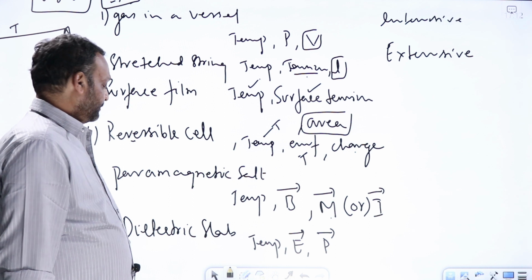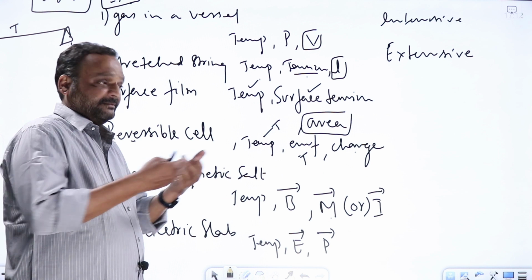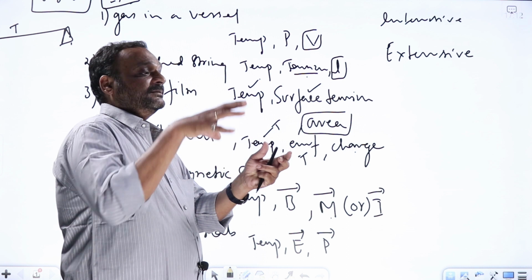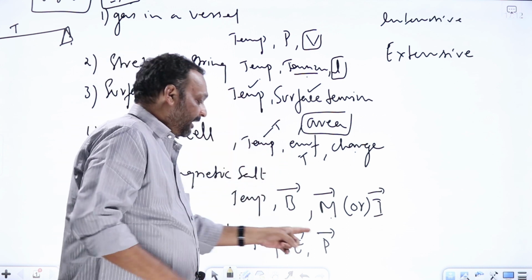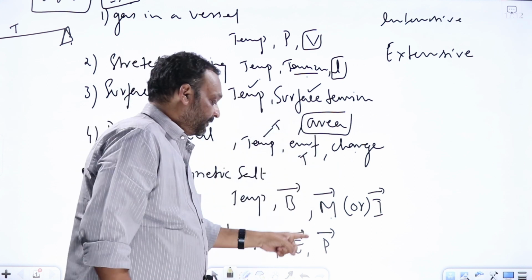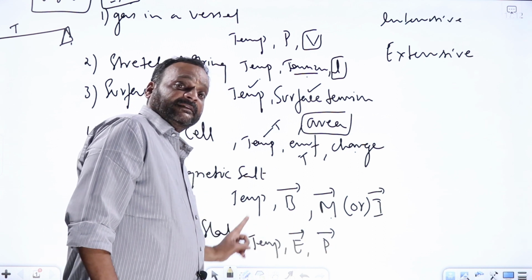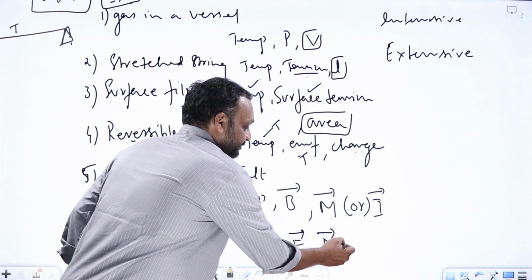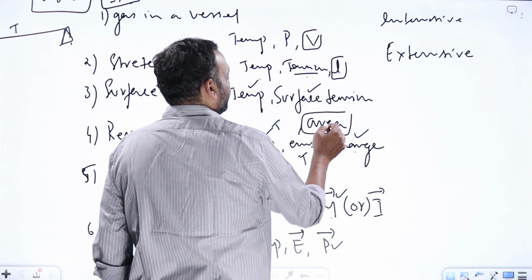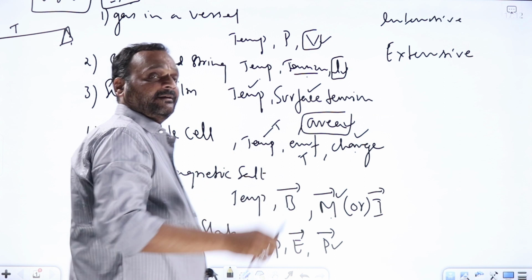Temperature and B are intensive variables. Similarly, in a dielectric slab, we have temperature and electric field. The electric field value depends on how much electric field I decide to apply. But for a given electric field, how much electric dipole moment is getting induced? If there are only 100 atoms, some dipole moment will come. If there are 10,000 atoms, more dipole moment will come. So the total polarization of the material depends on the quantity of matter present. So this is an extensive variable. Magnetization is an extensive variable. Charge is an extensive variable. Area, length, volume, these are extensive variables. Remaining things are all intensive variables.